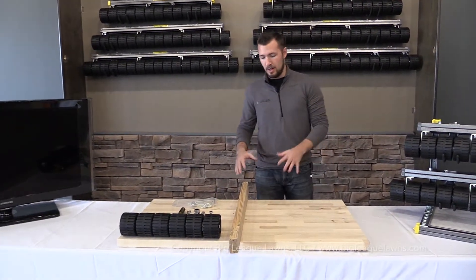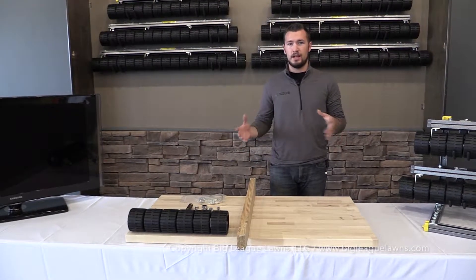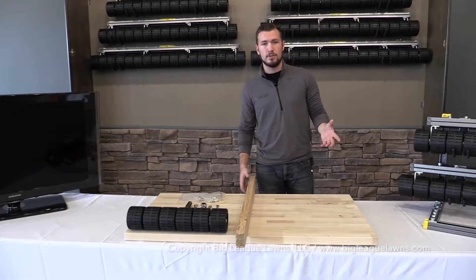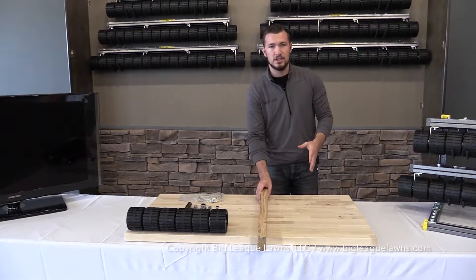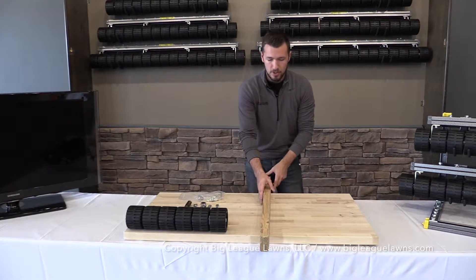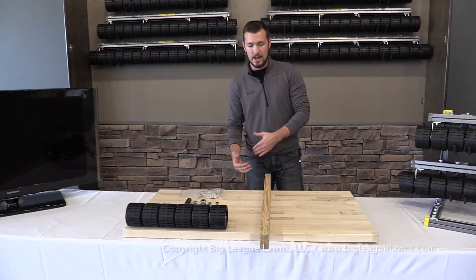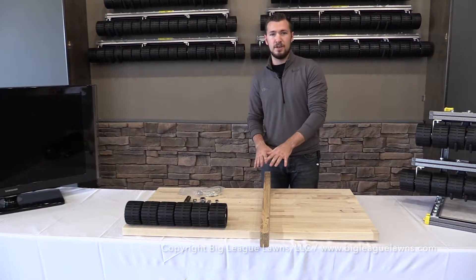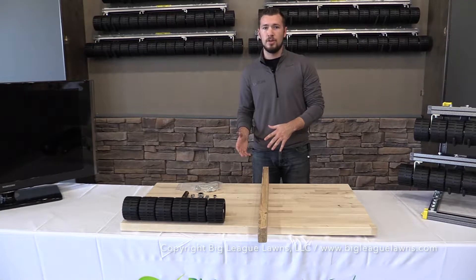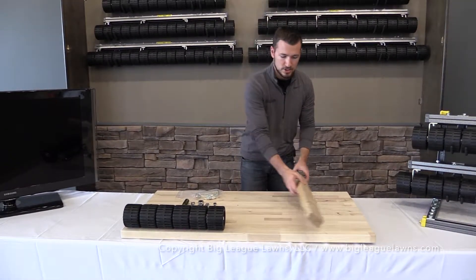For this installation, it'll help you to have the mower slightly suspended in the air. You can do that any which way using any household item you have — we're going to use a block of wood today, like a 2x4 or whatever you have handy — so that the mower is suspended enough to take everything off and access the mounting point, but also safe enough that it's not going to come tumbling down or risk injuring you.